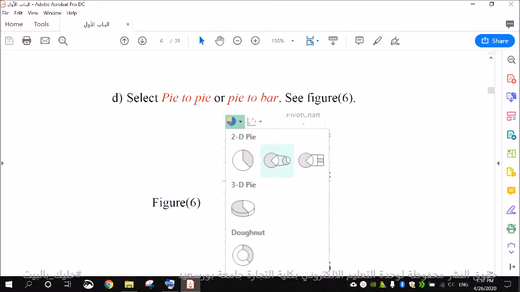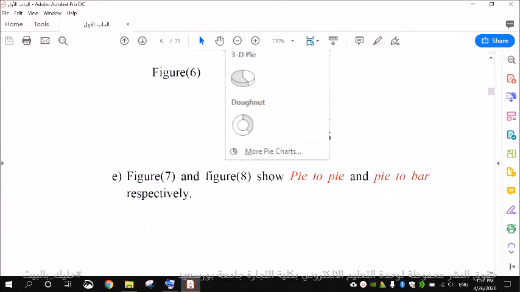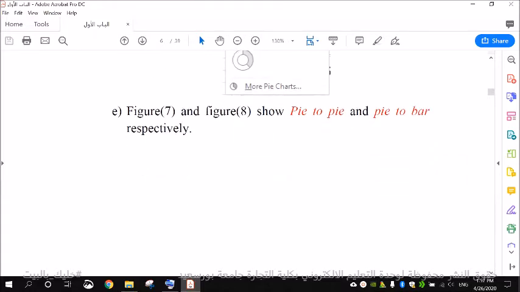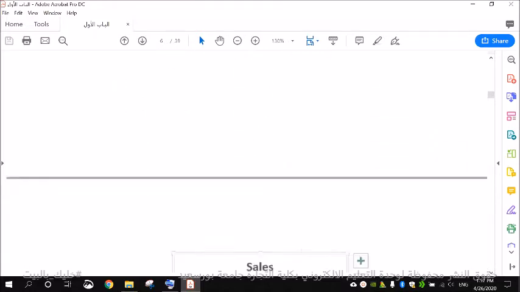In the open gallery, you will see pie of pie or bar of pie, as in figure 6. Figure 7 and figure 8 show the pie of pie and bar of pie, respectively.